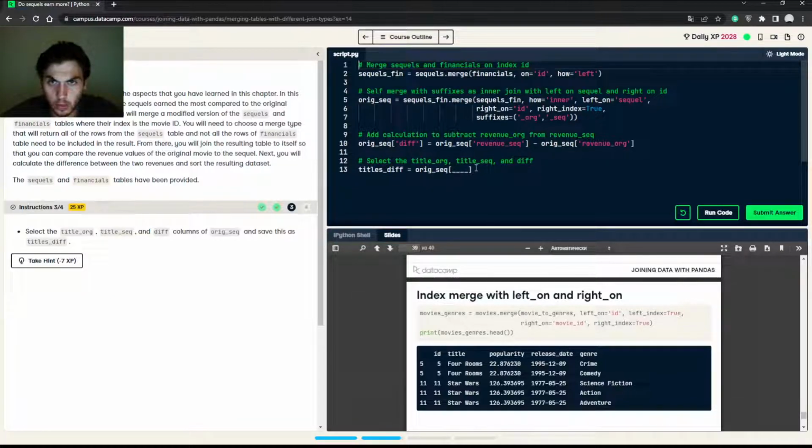Select the title org, title sec and div. Title org. Title sec и div.